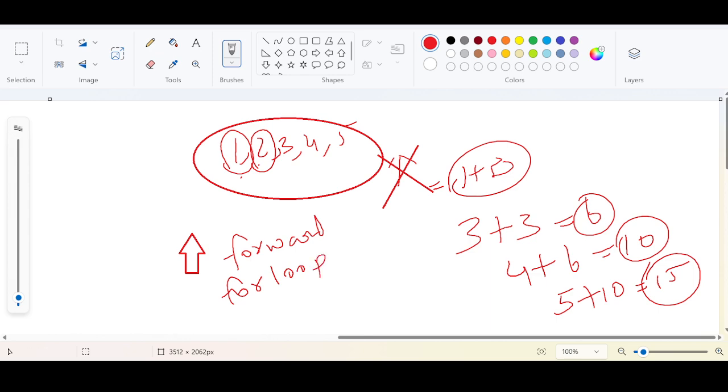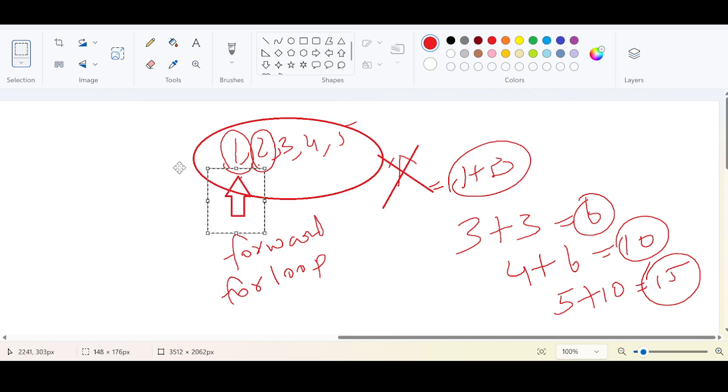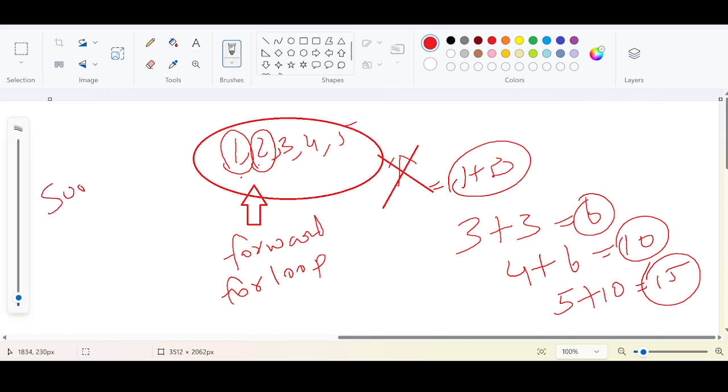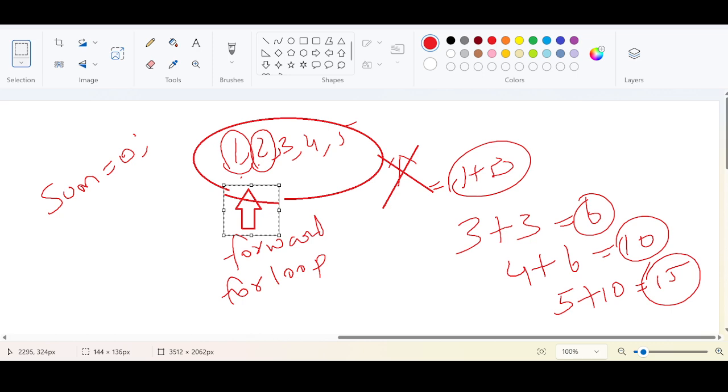At the time of moving, I need to fetch the value. After fetching the value, I need to store that value by doing some summation. For that, I need to take a variable, sum equal to 0. So first time this cursor is pointing towards the value 1. This value 1 needs to be retrieved.